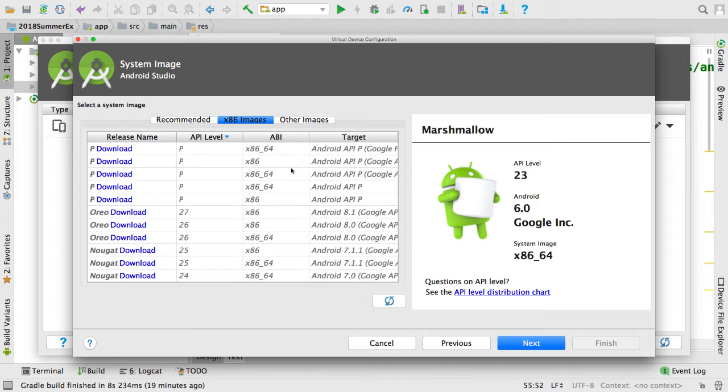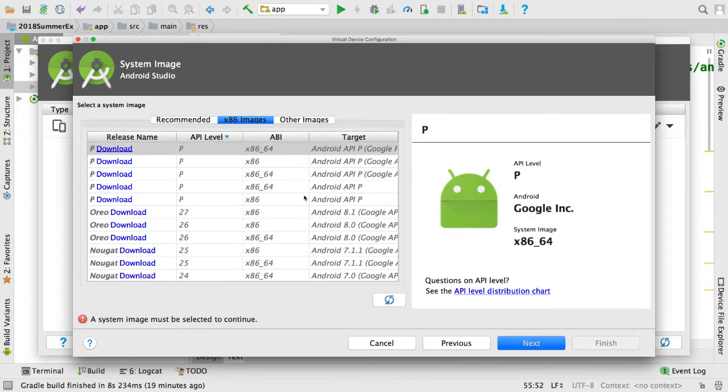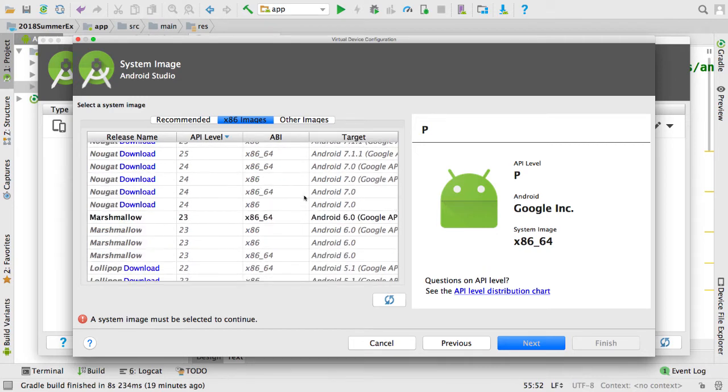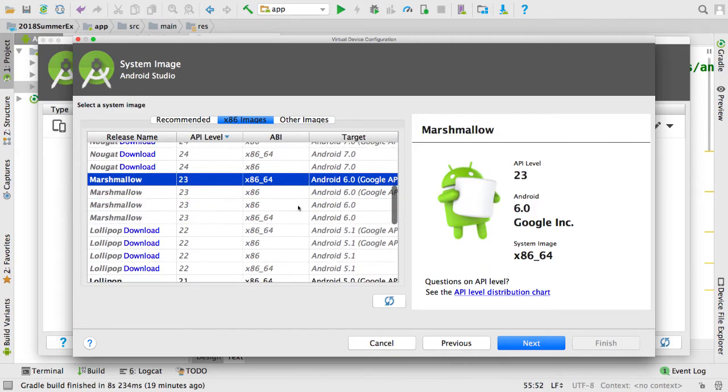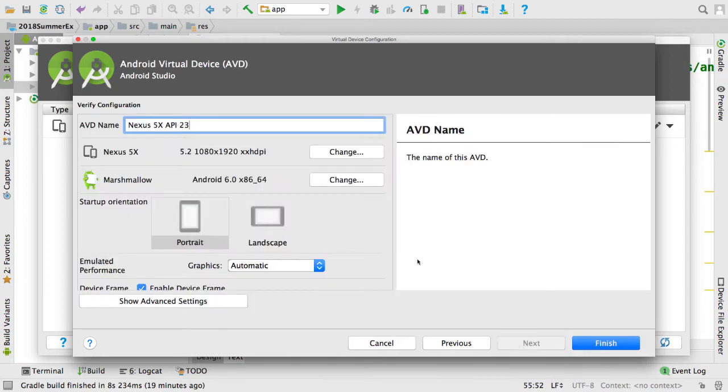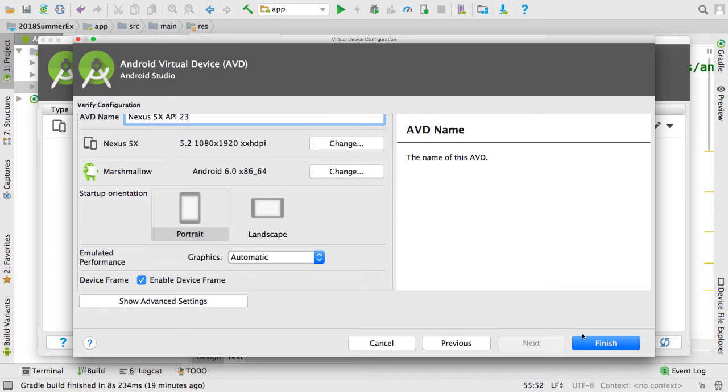If you are using a 64-bit system, you choose the 64-bit version. Then I use this one, because a 64-bit system will run faster than a normal system. Then click next. Normally we choose portrait, then click finish.